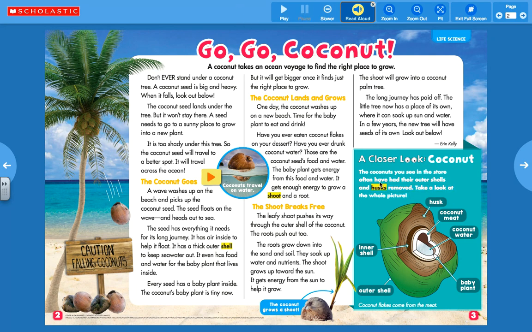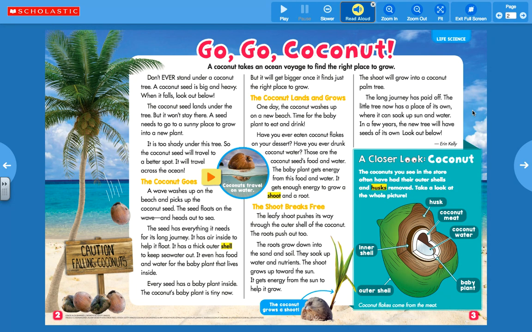Okay, so here there's the word husks highlighted. And the author gave us a diagram, which is a picture with labels, to show us exactly what part of the coconut the husk is. So they're showing us right here. So we know from our earlier reading that the shell is the outer part right here. And again, it's labeled there, hard shell, and then the husk. So the husk is kind of like the in-between space of the coconut between the shell and the inner shell and the part of the coconut that we're familiar with.